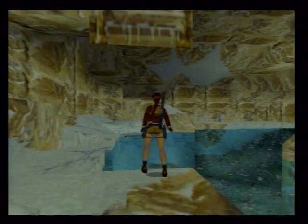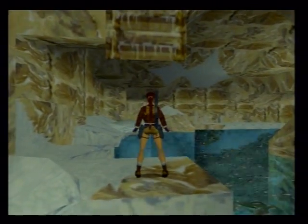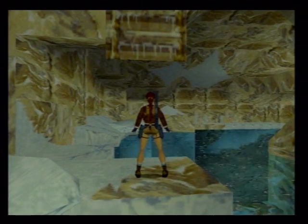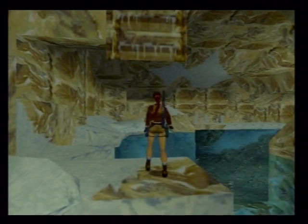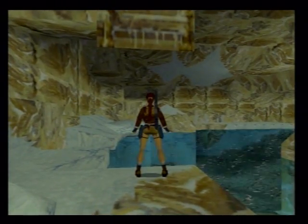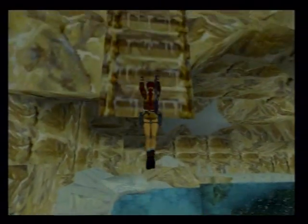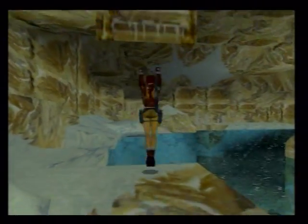What's the secret, Don? Just a matter of the timing of the jump. You really have to be under the ladder. It does take some practice. Right under the ladder. So you don't want to run there. Yeah, you want to walk straight up, and then. Not so easy to do.